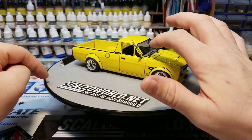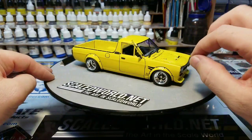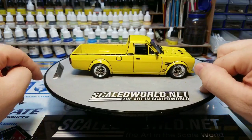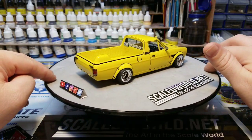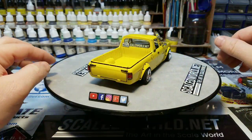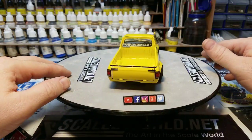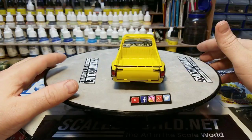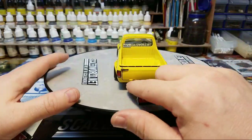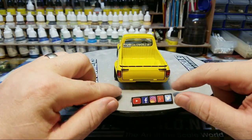Over here you can see I switched the bulky antenna from the kit to a straight pin wire. I moved the mirror back on the door, like an American-style car. Coming around to the bed, it had three slats in the back window — I took those out and made it a smooth, flush window. There's a ScaledWorld.net window tag in it and a Mr. Mini Dreams plate. I sanded off the rubbers that were supposed to be right there and underneath.